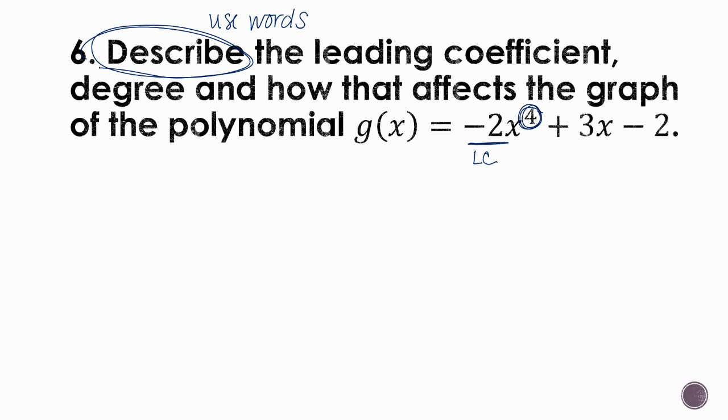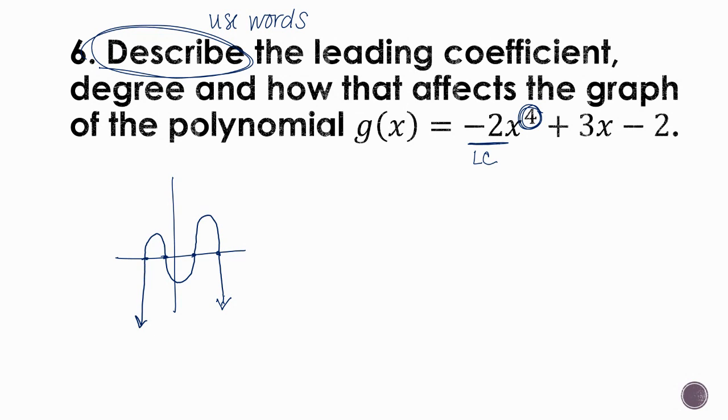So what I'm going to do first, I'm just going to sketch a graph real quick. This is a 4th degree, so I know it has 3 turns or 3 humps. And I know the leading coefficient is negative, so it ends down. So I'm actually going to work backwards, okay? So I'm going to start down, I'm going to go up, 1 turn, 2 turns, 3 turns, and down. I can also see that this has 4 roots because it's a degree of 4.